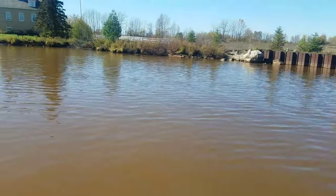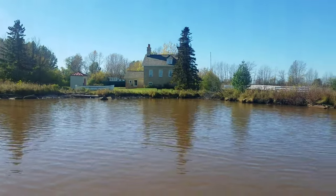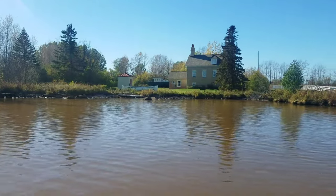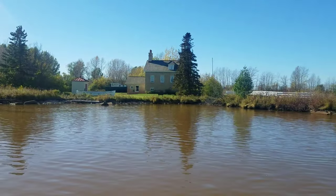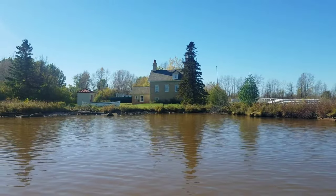I'm a really organized person normally, almost OCD about it. But if I waited until I had everything worked out on this boat to actually go have a little fun, it'd be another couple years. So you're going to have to put up with the mess and I'm going to have to put up with it too.